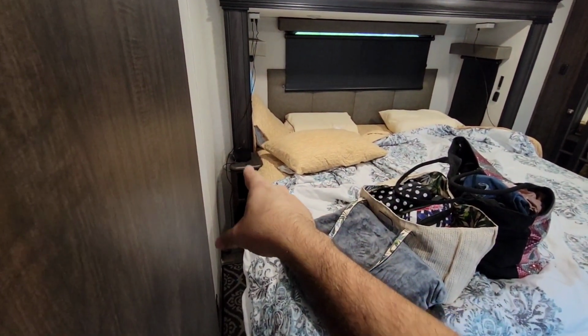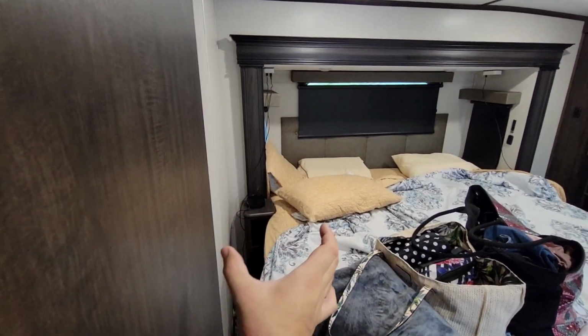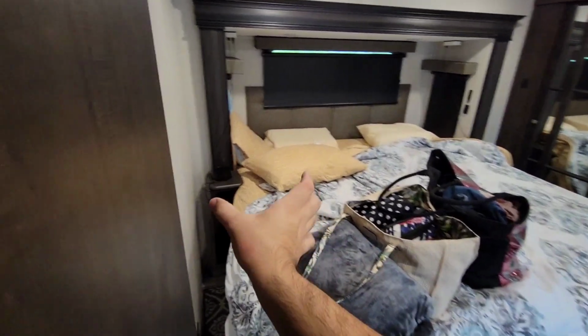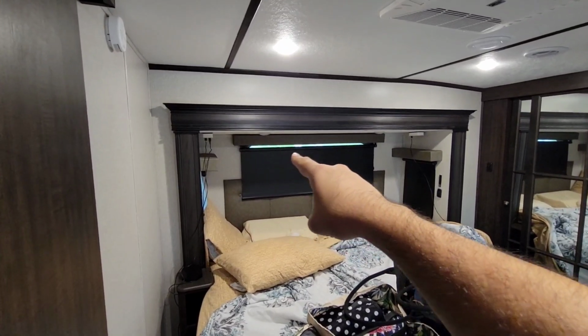These end tables, which I absolutely love because of how they're attached to the slide fascias right here, they tilt in a little bit on each side. It doesn't seem like it's a major issue, but they're not perfectly straight. But that's not that big of a deal. Now, you can see the gap right there.